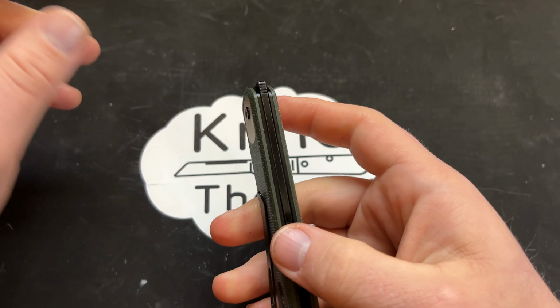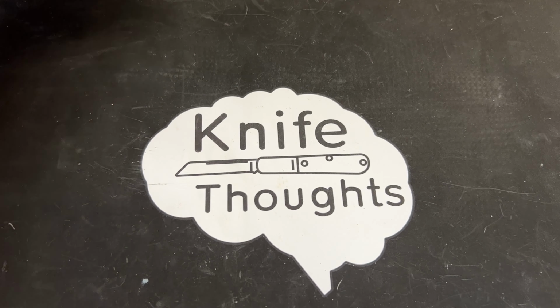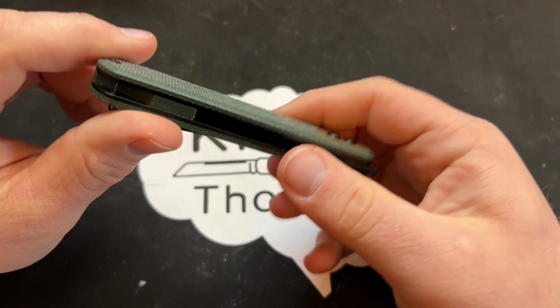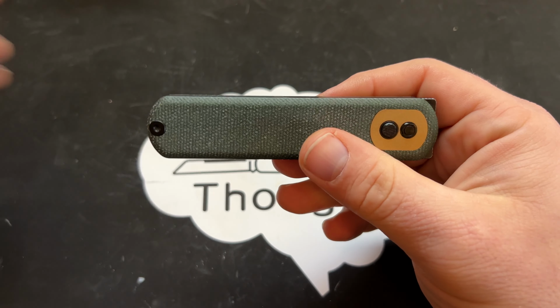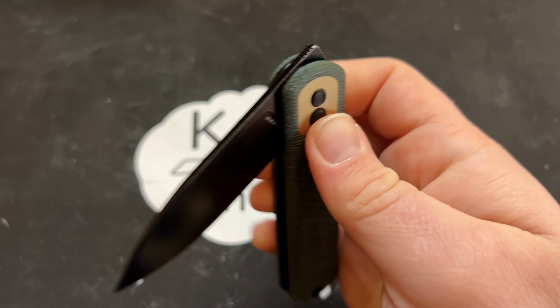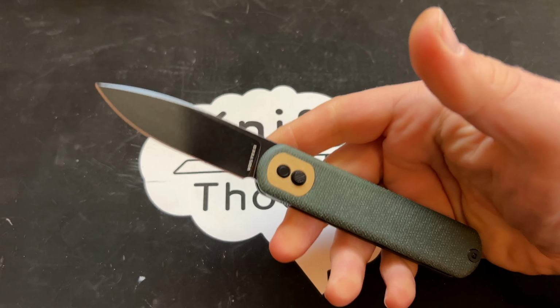And I can see how maybe this is called the Corgi because of these two triangles looking like the triangular Corgi ears. They're really exaggerated on this guy here, but maybe that's why. I'm not 100% sure. Really serious lanyard cutout there. Definitely made to actually put a lanyard on there. I think you just have to make sure that you do a light switch style flip.